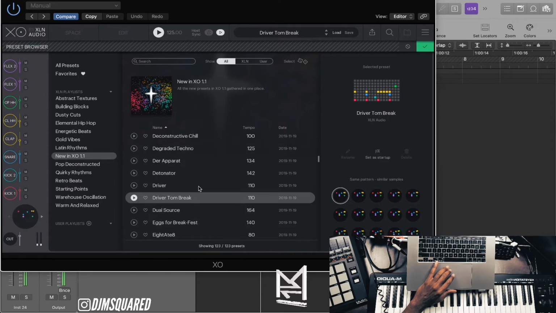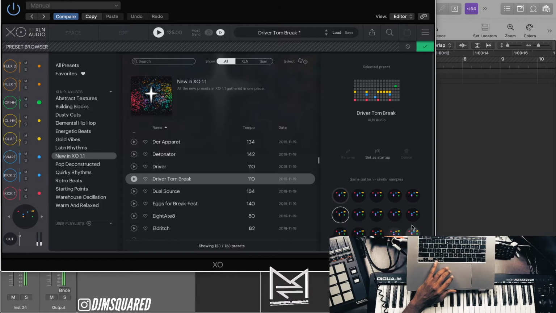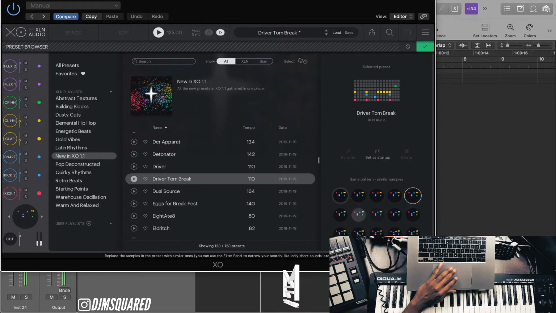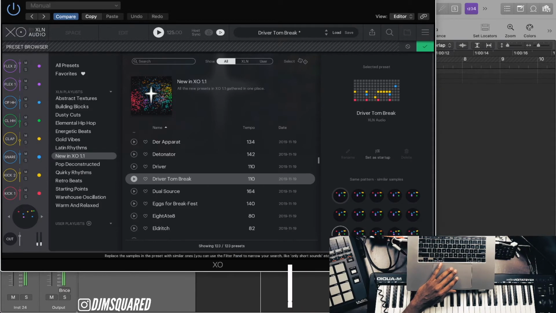Just cycling through all these. And again, the pattern stays the same. It's just cycling out through different sounds that are similar to the initial preset.